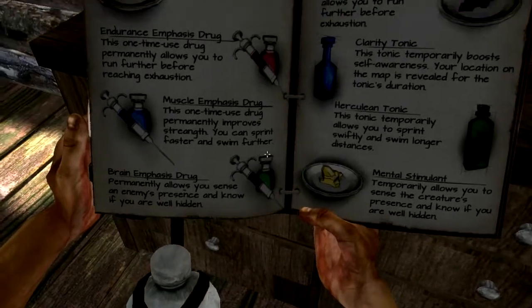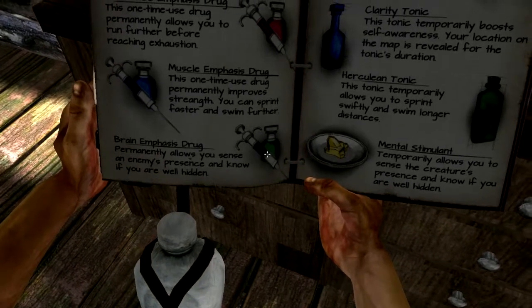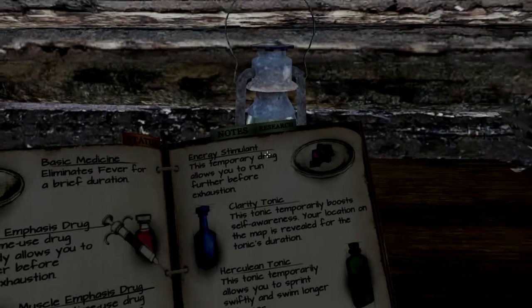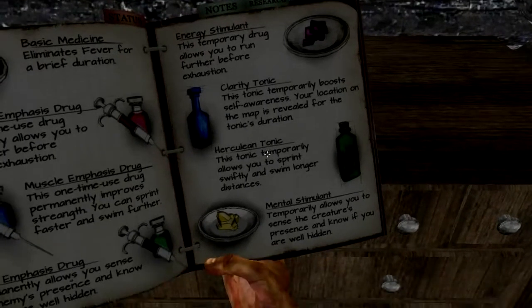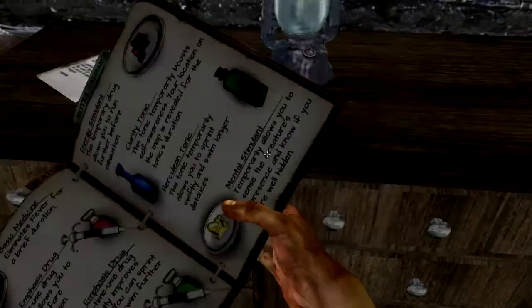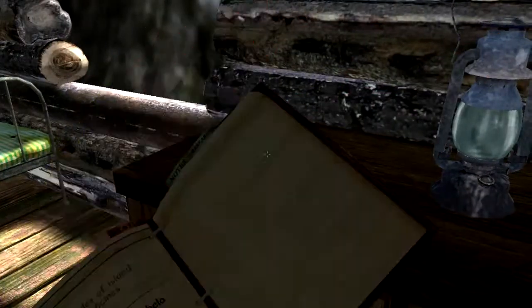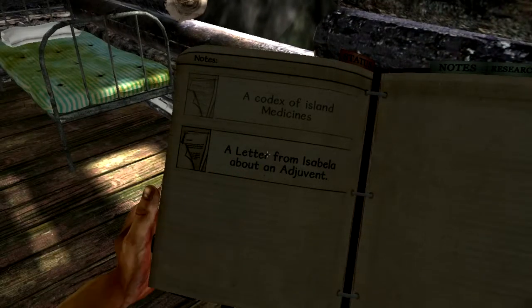We already have the one fungus that is needed for this. Energy stimulant. Okay, clarity tonic. Okay. Good. What is this? Another note. Some backstory here. He's an adjuvant.